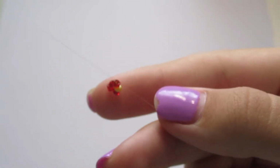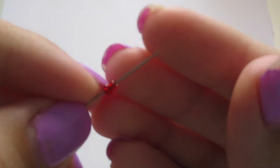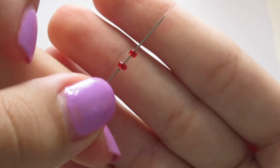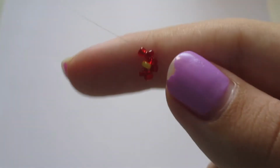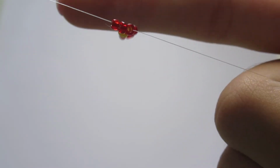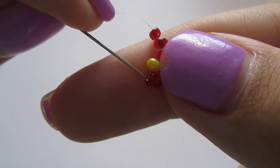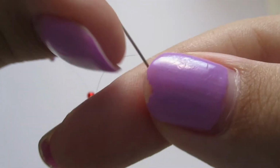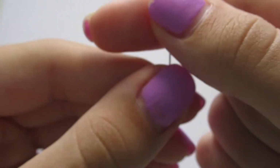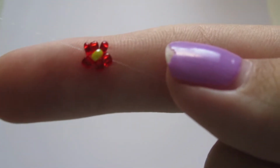Now, it's not done yet. Next, we thread on 2 more beads of the petal color. After we've done that, we take our needle and thread it through the bead that is under our center bead, which is for me yellow. As I'm showing here, we thread it and pull it. And this is how we're left with a flower.